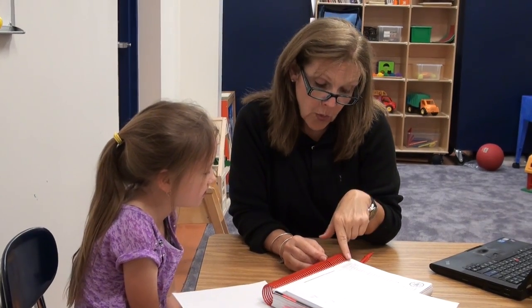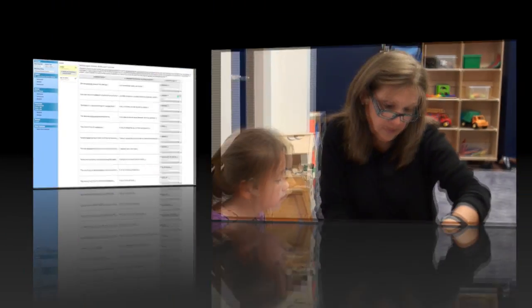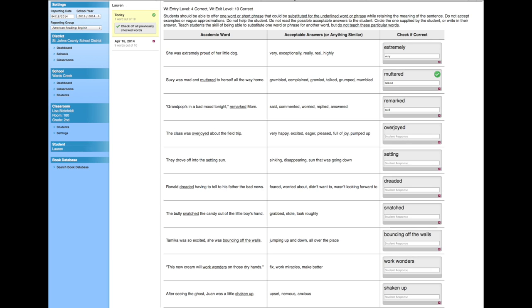Entry into white, sometimes readers that are getting ready to enter into white might not know all these words, so there's an alternative assessment that I can look at, and I'm going to do that with Lauren. So I'm going to go to the white section, and it's called the vocabulary check. What it does is it puts different academic words within the context of a sentence, so the student can use the sentence clues, the word clues, to help figure out what a different word means. In order to enter into this level, Lauren will need to get four of these words correct.